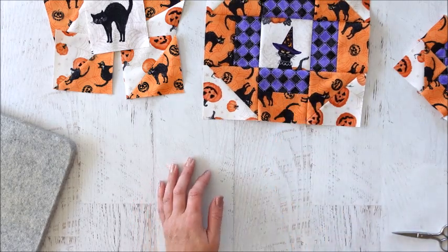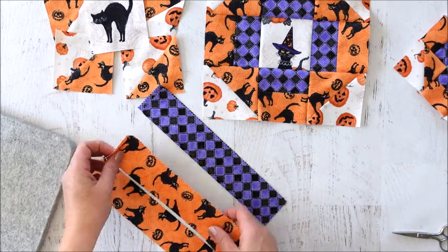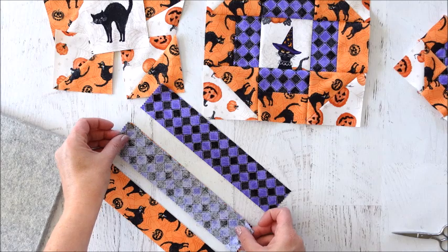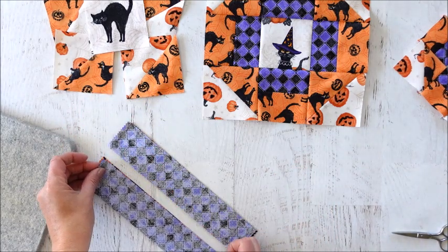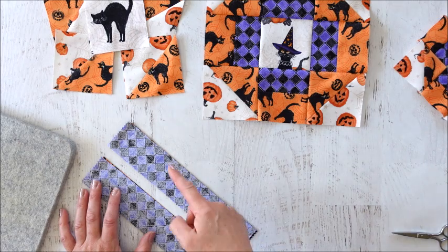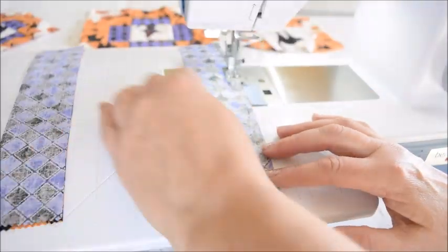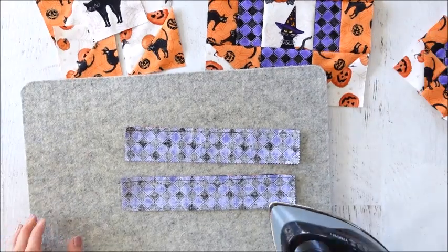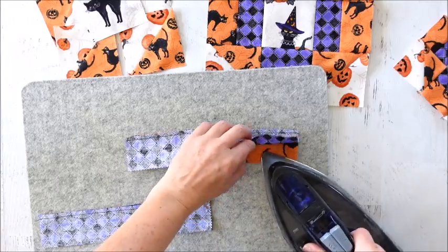So next we'll need to make our strip blocks for these blocks right here. We'll just take our two sets of strips here. So we have 2 purple and 2 orange. We'll just flip them right sides together, and then we will sew along one side long ways of each of these strips. All right, so we have our strips sewn together, and we will just press them open.